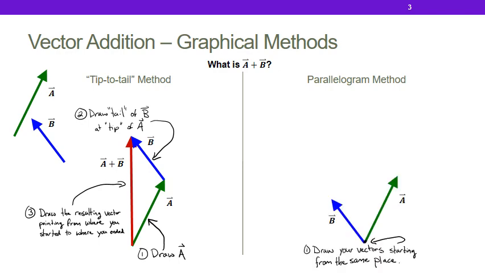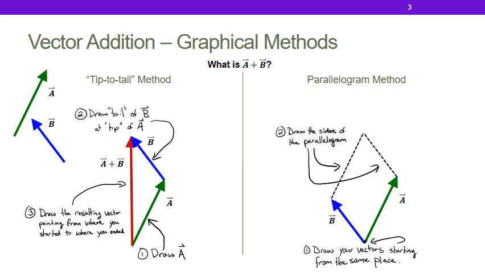I can start by just drawing my two vectors so that they have the same origin. I want to draw them starting at the same place. And then what I'm going to do is draw a parallelogram. So I draw the parallelogram by drawing a line parallel to B at the tip of A and parallel to A at the tip of B. So that's the shape of my parallelogram. And then my result is the diagonal of my parallelogram from the origin. So if I start at the origin, I draw the diagonal, I get my result, A plus B. And so you can see that A plus B, whether I use the parallelogram method or I use the tip to tail method, I get the same result. They're both equivalent.